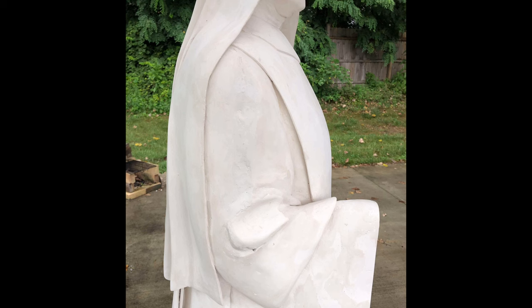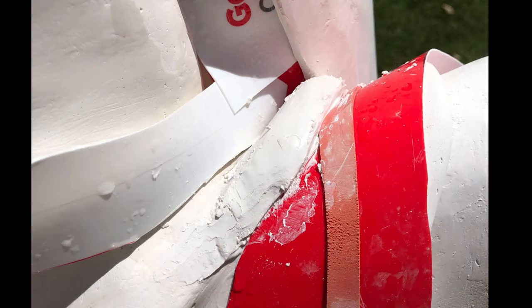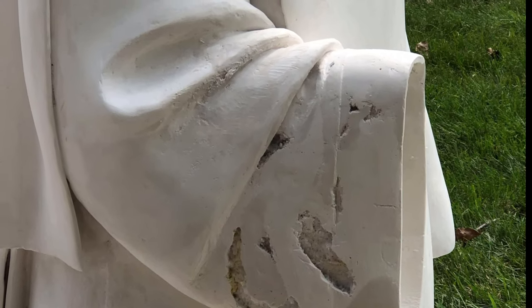Using the foam was great for making changes like that, but there were times when we would just be scraping it back and we would just break through, like there. It was super aggravating.